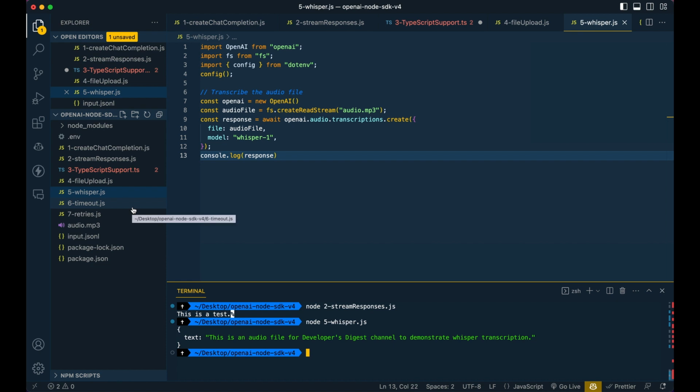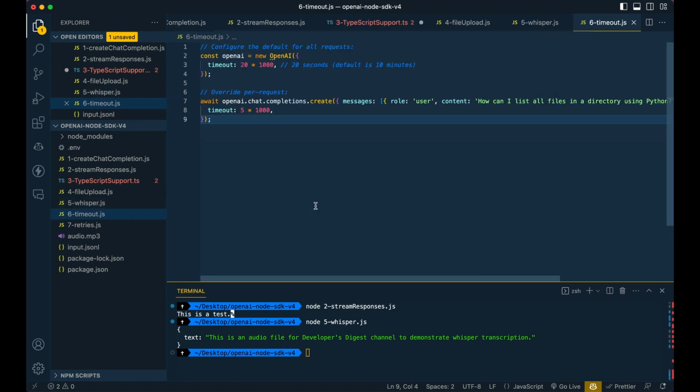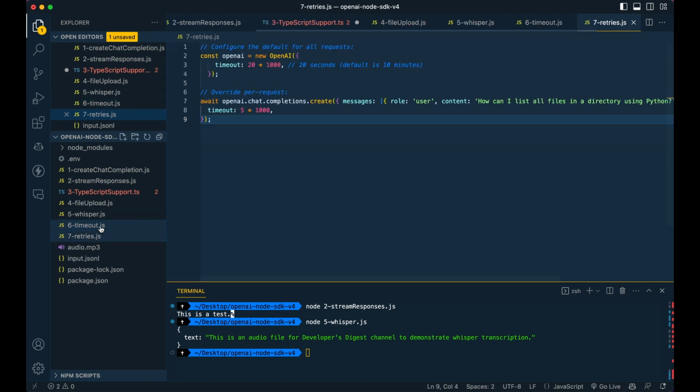Now, the last two I just wanted to touch on: there is now the ability to have a timeout. You might be thinking, why do I need a timeout? If you're working within something like a Lambda function where you don't want it to run over or just wait for it to error out, or maybe you want to set it within the limit of that function, like maybe you only have 60 seconds to work with, now you can set your timeout and you can have that error be called without it just timing out on you. That's a nice feature baked into the SDK.